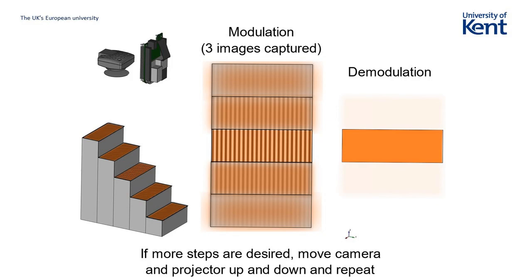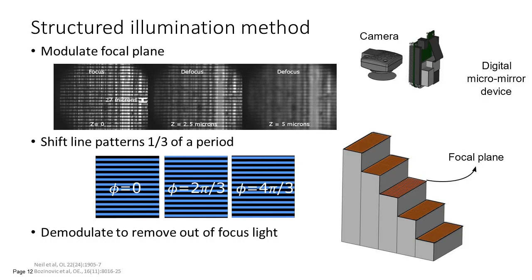Before I introduce the formula, this is what the line pairs look like when you're on the focal plane, on the left where it says focus. As you start to move away in the Z direction, at 2.5 microns away from focus, you can see those line pairs are no longer crisp. They've started to blur. And once you're 5 microns away from focus, you have significantly more blurring. The step below shows the spatial period shift that we undergo for our total of 3 images.